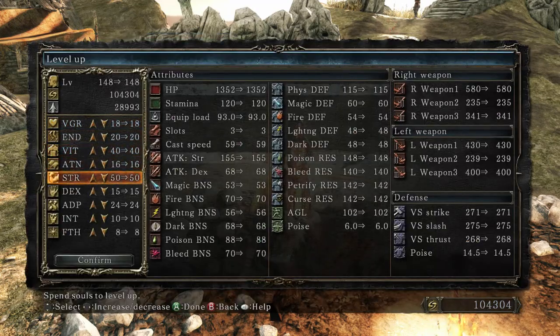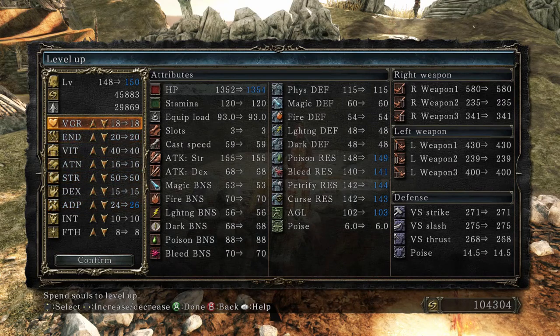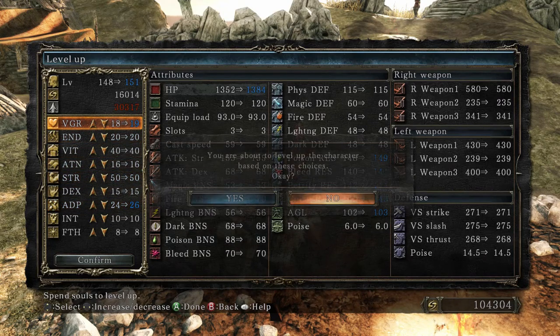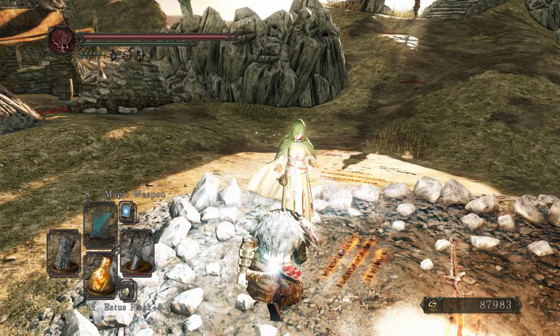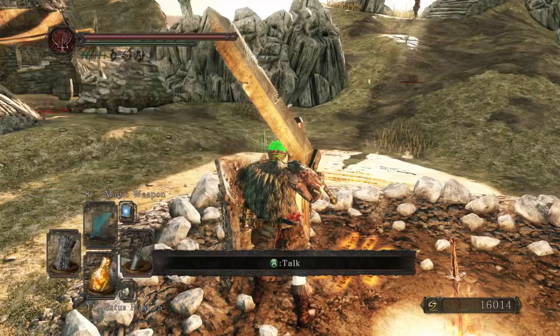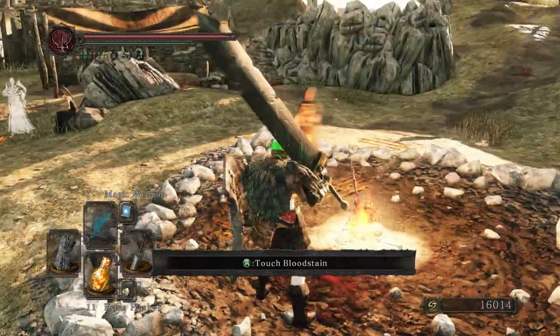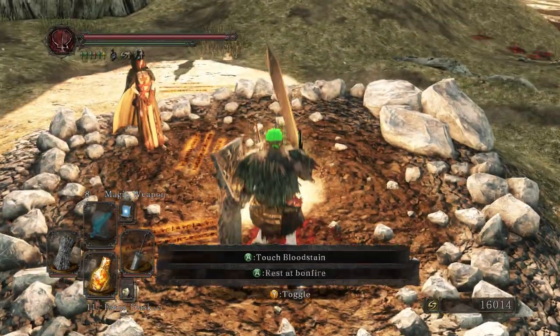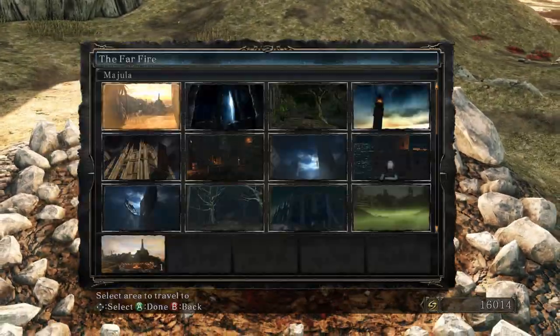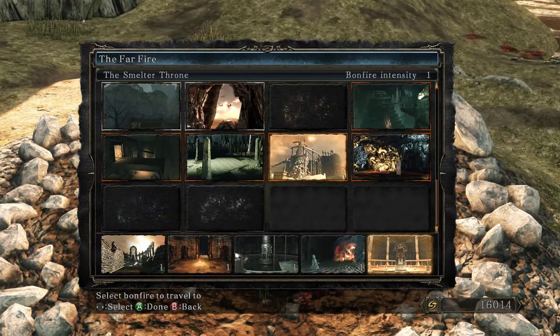So, let's see. How many levels can I get? 2, 3, 3. Let's take 2 in adaptability and 1 in HP. That seems like a good deal. Alright. Save the last bit. I'll go ahead and leave my life protection ring on. And we will head back to the smelter throne.